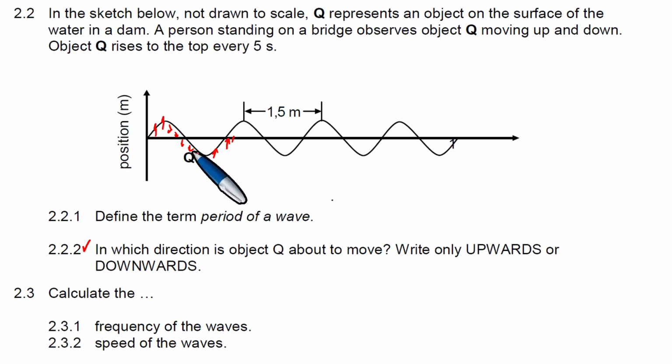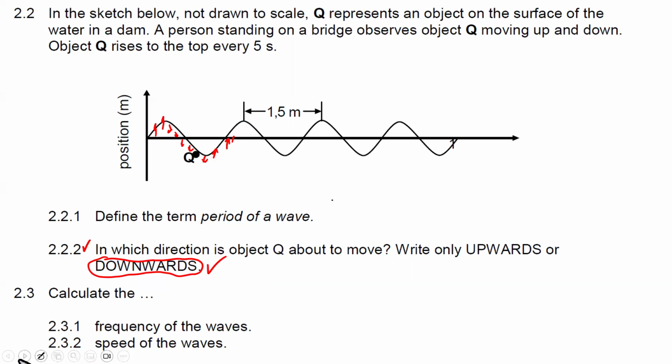So, because it must follow the wave, what do you think? Is it going to move down or up for it to follow the wave? Down. Is it down? It is downwards. Well done. So it is exactly downwards. Because for it to follow the wave, it's going to move down and then up.